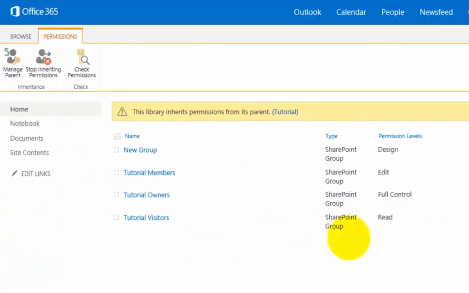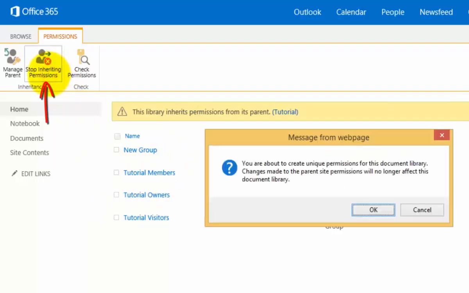Now, the first thing to notice is that by default the rights are inherited. This means that the rights at the team site level flow down automatically into the document library by default. So I can't change anything because the rights are controlled one level above. But in the top left here, I can select the button to stop inheriting the rights.